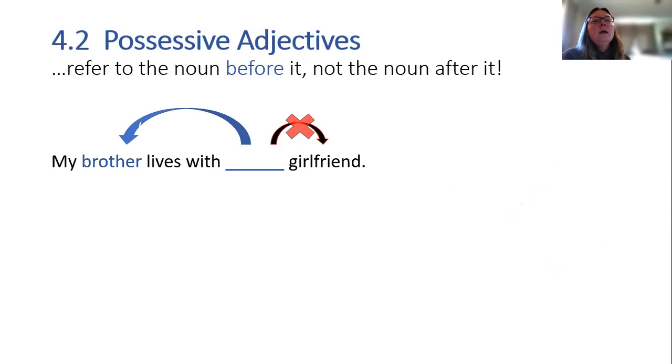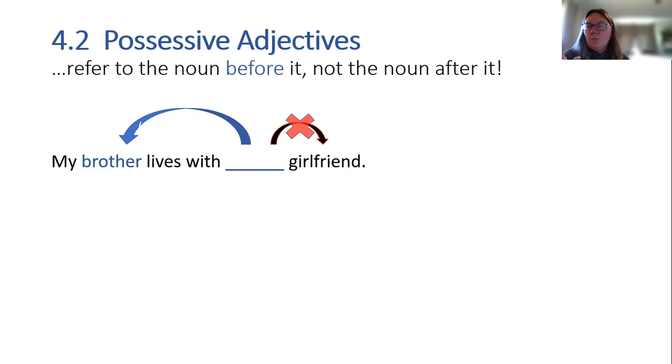Okay. We refer to the noun before, not the noun after, when we are using possessive adjectives. For example, if we had the sentence, my brother lives with girlfriend, would we say my brother lives with his girlfriend or my brother lives with her girlfriend?